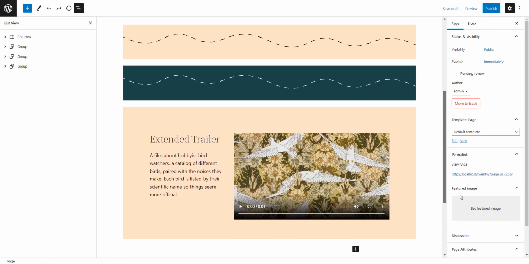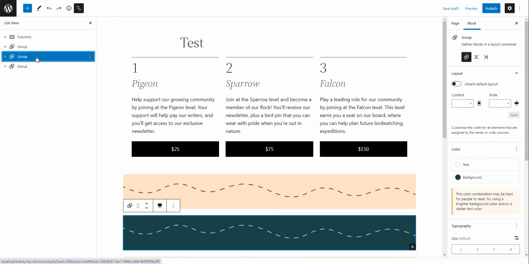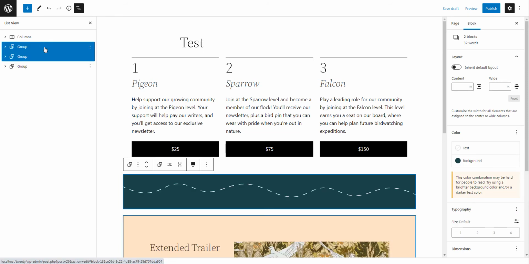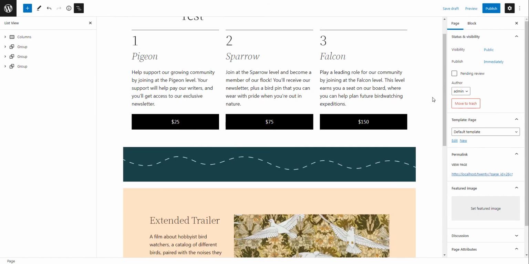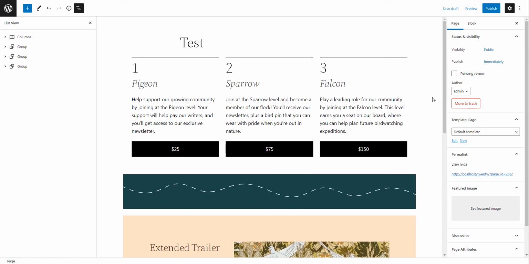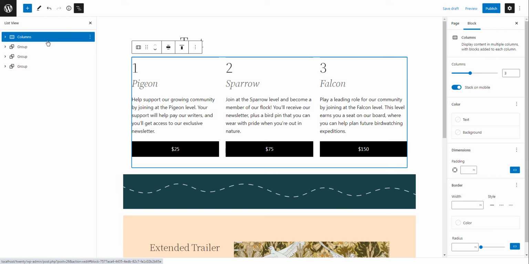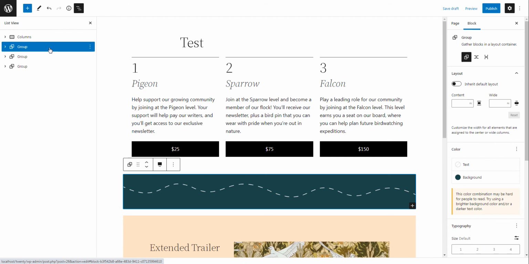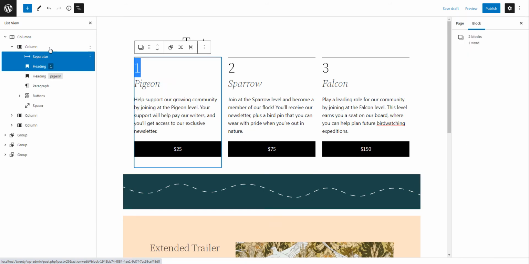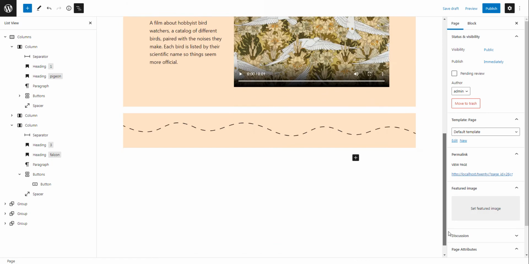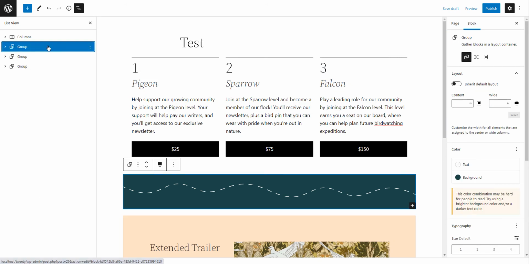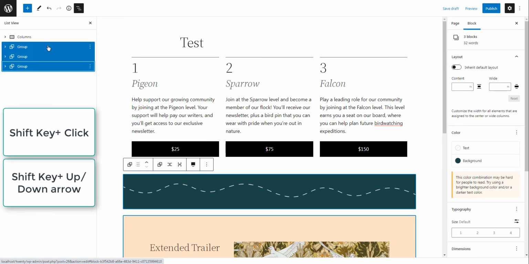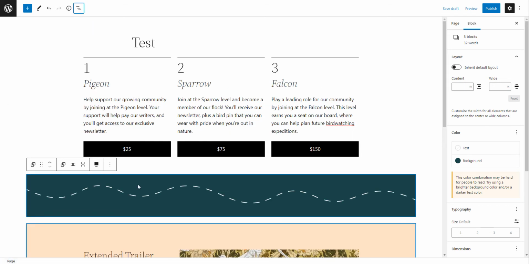What's more, list view keeps getting better. When you access the list view in WordPress 6, you see that your blocks are grouped together and collapsed by default. This makes navigating the list view much easier. When you want to select items specifically, expand each area within the list view. Moreover, new keyboard shortcuts allow you to select multiple blocks and then drag and drop them to move them around.